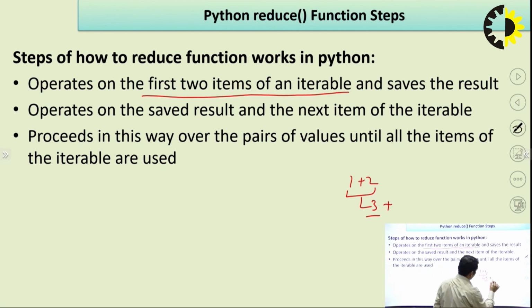The next item is 4: 1 plus 2 is 3, 3 plus 3 is 6. Now save the result 6 and apply it to the next item, that is 4. 6 plus 4 equals 10. So operate on the saved result and the next item of the iterable. Proceed in this way over the pair of values until all the items of the iterable are used.